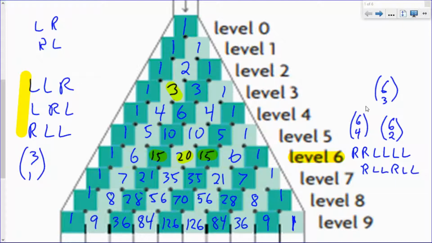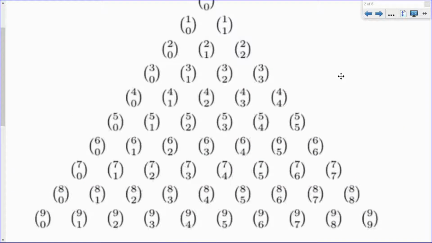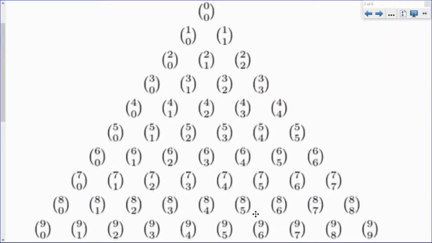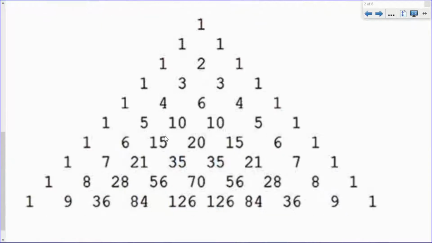So Pascal's triangle, you might have even seen it in grade 11, but you probably didn't realize that Pascal's triangle is really a bunch of combinations. Let's just take a look at the next little screen here. And you can see those numbers could also all be written like this. 6 choose 3, 6 choose 2, 6 choose 4. So this is level 0 again, level 1, and so on. Level 9 is all the possible choosing you do. So level 5 is made up of 5 choose 0, plus 5 choose 1, 5 choose 2, all the way to 5 choose 5. And there are the numbers again down below for you to check.